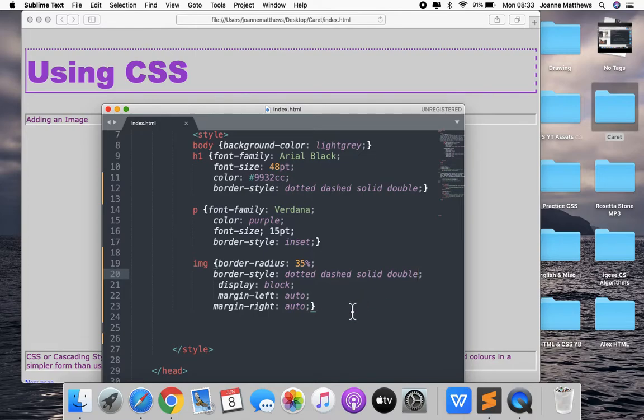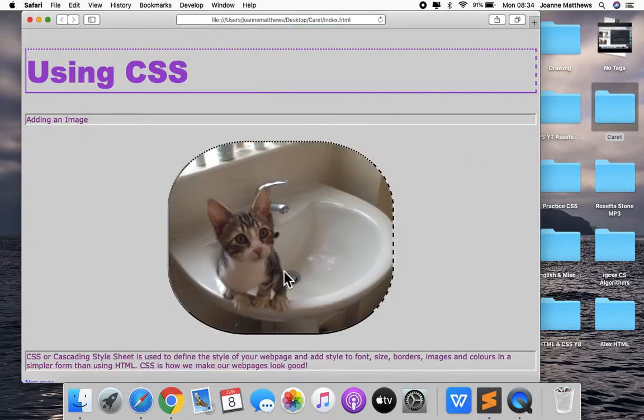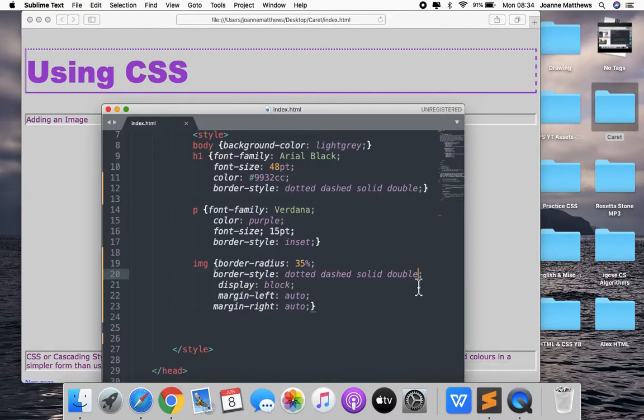I'm going to leave it like that because I quite like it. And you can move them around so that your dotted line would start at your top left, then your dashed, then your solid, then your double. You could change them around, so you could start with dashed, play around with it, make it look interesting, make it just be what you want it to be.